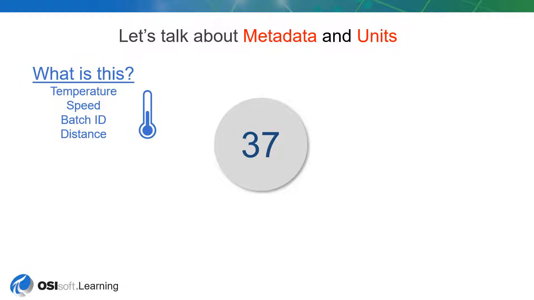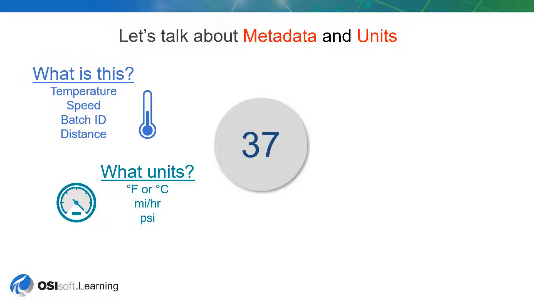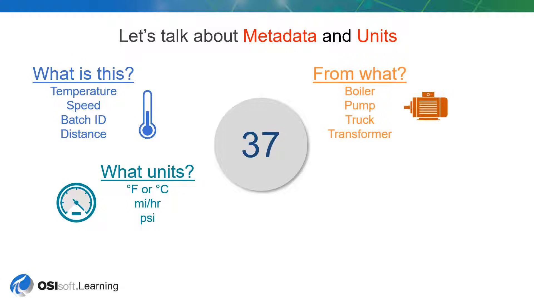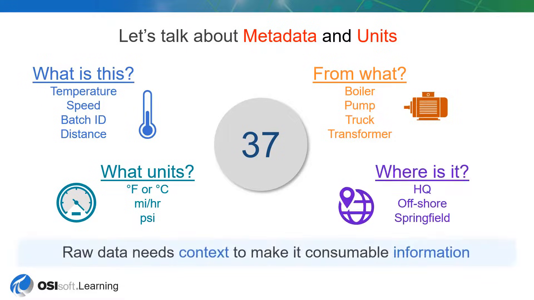Speaking of metadata, let's take a look at why it's important to capture your metadata in our Asset Framework, along with the data archive with your PI Points and live updates. So what exactly is this number? Is it a temperature? Is it a speed? What units is it in? If it is a temperature, is it Fahrenheit or Celsius? Where is it coming from? Is this associated with a piece of equipment, or maybe coordinates? Is it in my headquarters, in a building, on a different floor? The raw data that we collect needs context to make it consumable information for your users to act on. That's why implementing Asset Framework successfully and gathering all the context of your data is going to be key to getting the most out of your PI System.